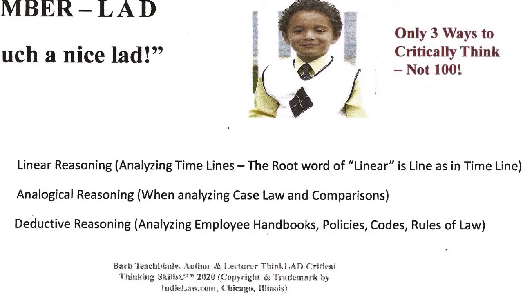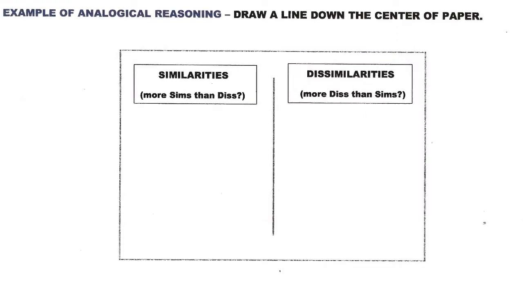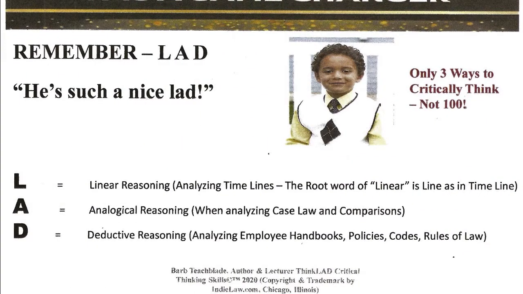Analogical reasoning. You're comparing two things to see, are they similar or are they dissimilar? And based upon that similarity or dissimilarity, can I use this to put forth my argument about something? We're going to get more into case law and comparisons. Deductive reasoning. When you analyze an employee handbook or a policy, a company policy or a code or a rule of law or local ordinance, you're going to use deductive reasoning to do that.